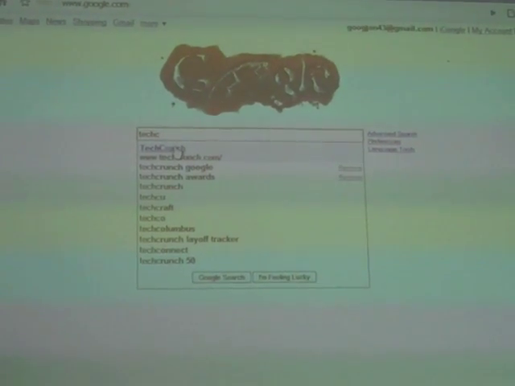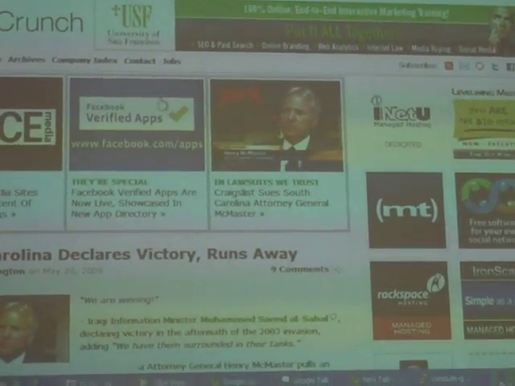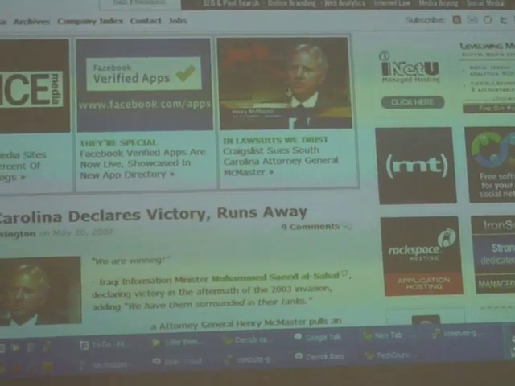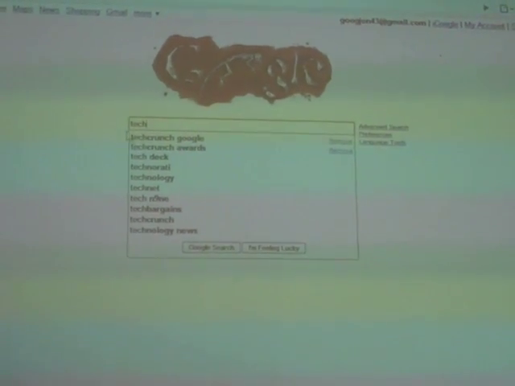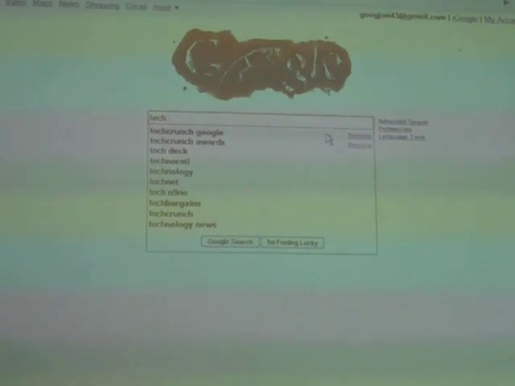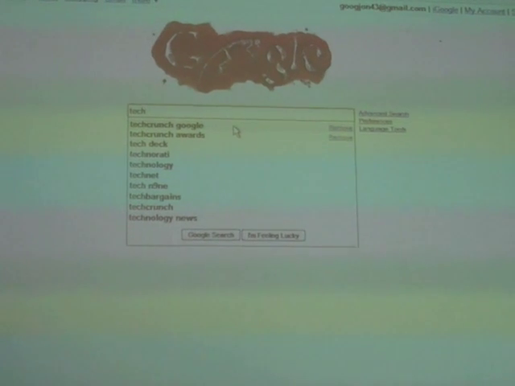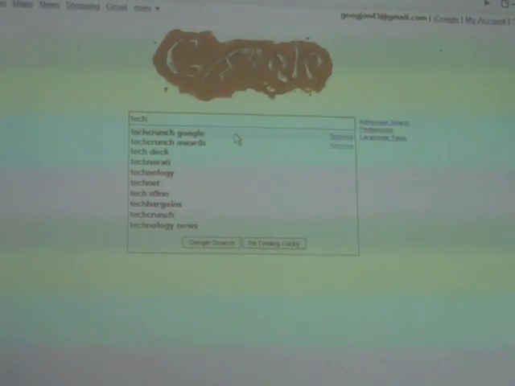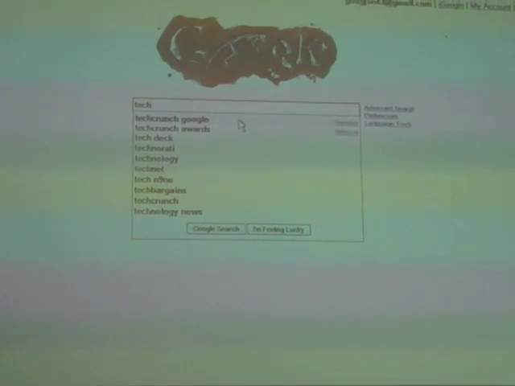So, if we click on TechCrunch here, and I could have navigated with the keyboard, we could go directly to the site. And you said this is live and rolling out now, so some people. It is starting to ramp up, yes. Okay. And so direct navigation is the first thing. Yeah. And you notice these other suggestions here, which have the remove link, those are personalized suggestions. Because I did these searches when I was signed in and I had web history enabled, they are showing up because it matches what I've typed.